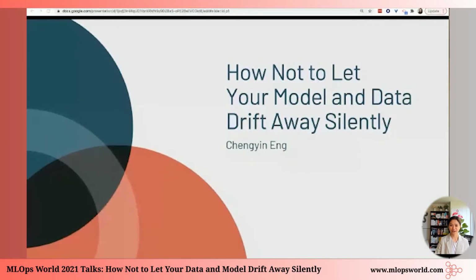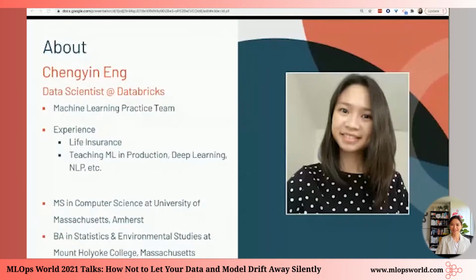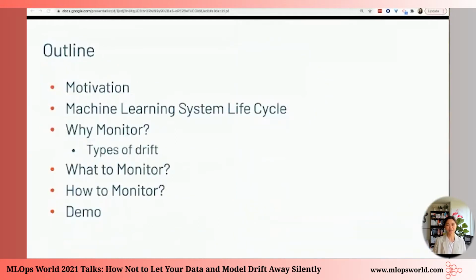So by the end of this talk, you'll be anchored with a suite of useful tools and also open source package options to test both your model and data validity in production. So I'll just skip over this introduction slide since Kanchana did such a great job of covering all the grounds here. So for this talk, we're going to discuss the ML lifecycle and why we care about drifts and tests, and not only what we should monitor, but how we should monitor. And lastly, I will be summarizing all of this in a workflow that you can implement for your own use case. And I will also share with you a code example that I've implemented as well.